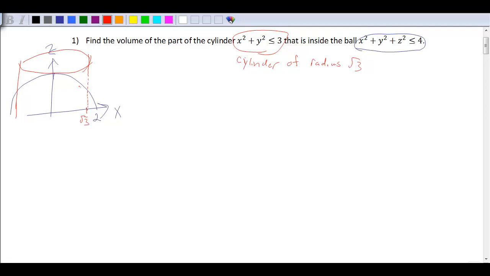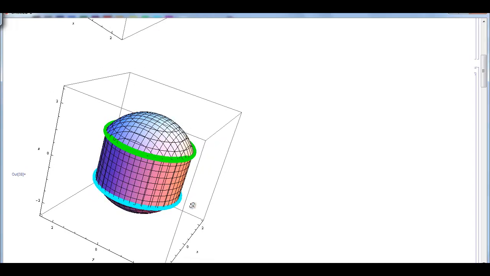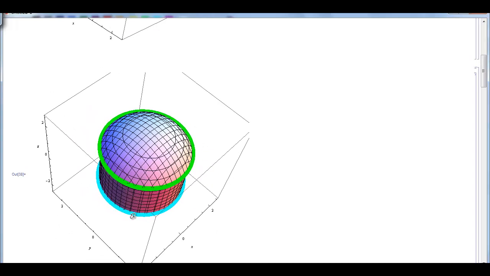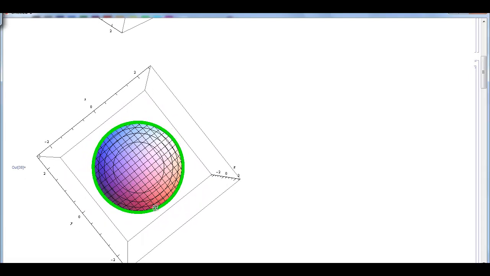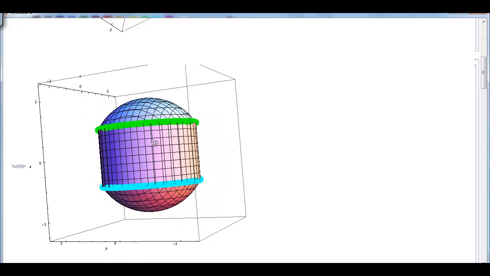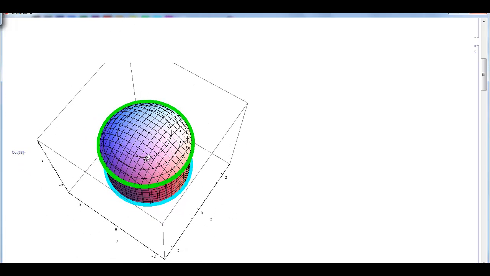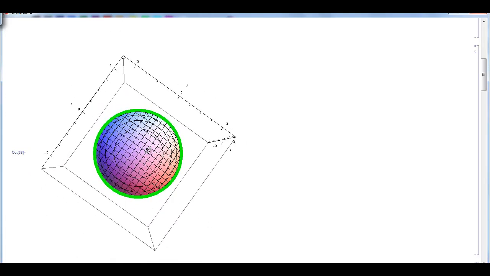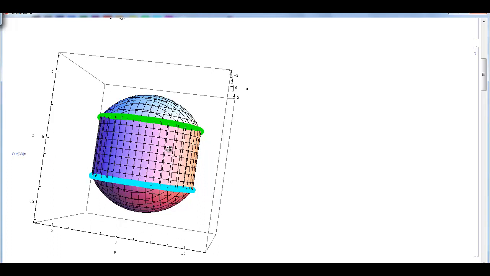So when I look at this picture, what I'm going to look for is, should I do cylindrical coordinates, spherical coordinates, something else? This one, the easiest thing for me is if I look at this straight from the top, I get a circle here. And that makes me think cylindrical coordinates is going to work. So I have circular cross sections that are all the same radius in the middle, and then some other circles here. But that shadow is really this circle here. And that means cylindrical should work. We'll do r and theta to define that shadow of a circle, and then z is going to go from this bottom dome to the top dome here.